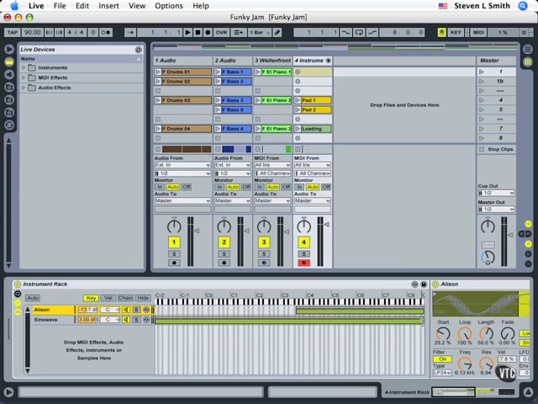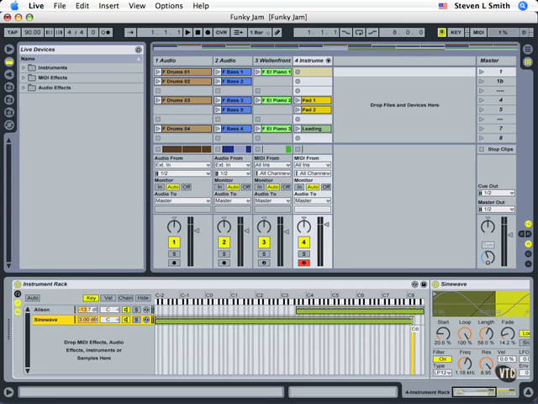We can create layers or splits. I'm going to say now that the keyboard is split. On one side we only have sine wave. The other side we only have the Allison. So we can create splits and layers however you might want.